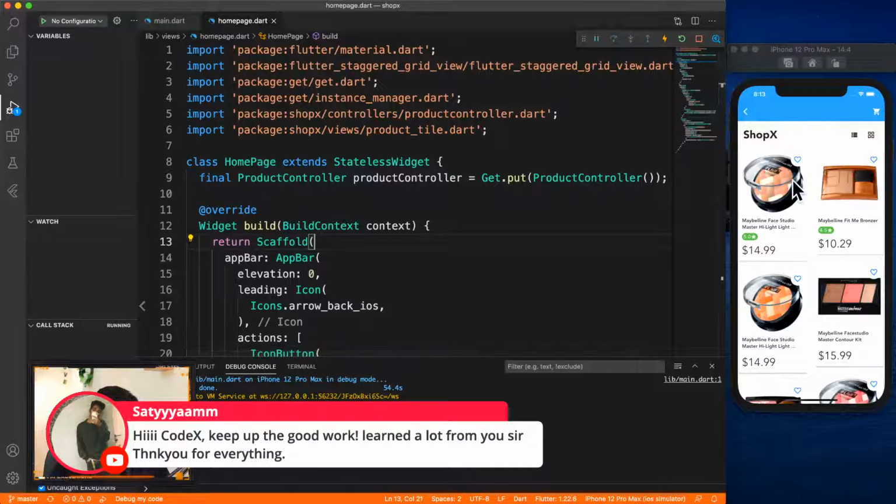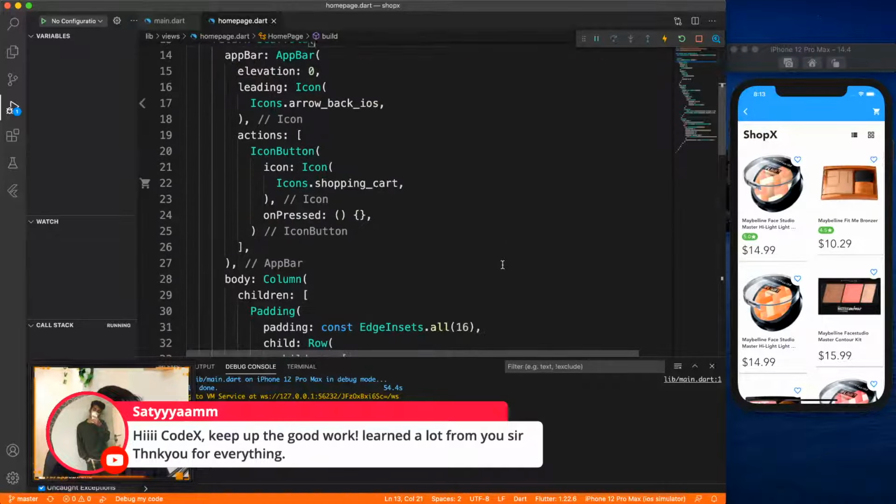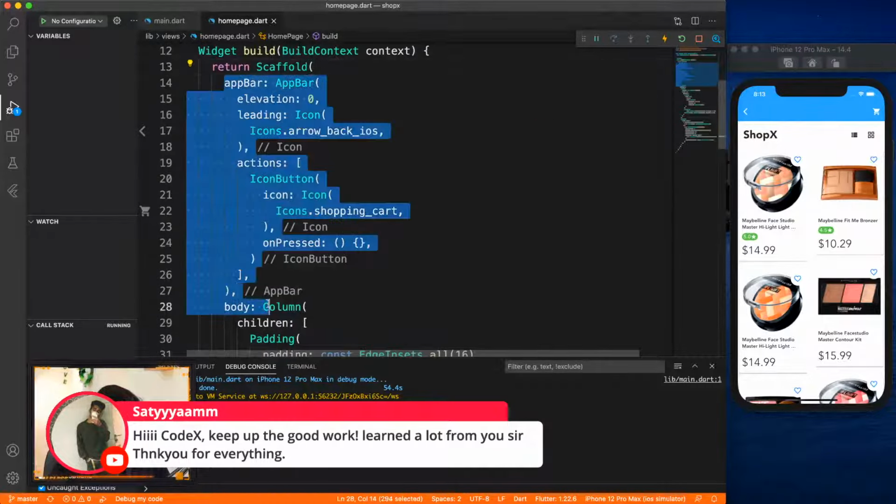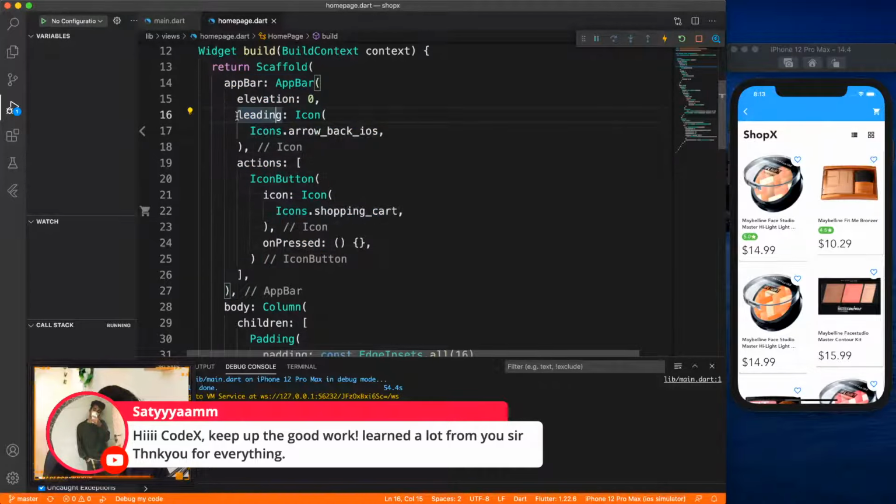This home page which you can see over here basically has this app bar which has the back button, where it is, yep, the leading icon is the back button, and the actions which you can see over here is where we're going to add the settings icon.